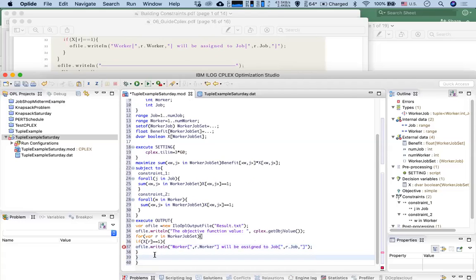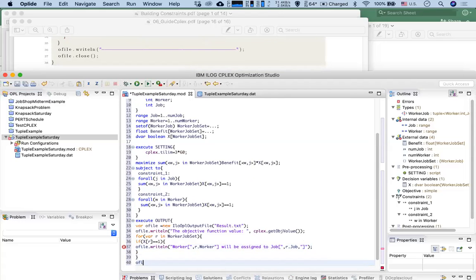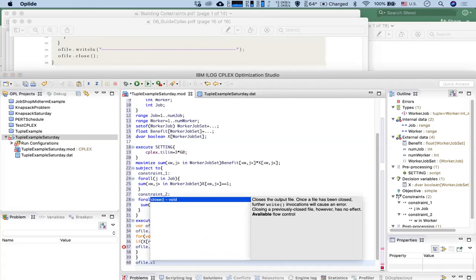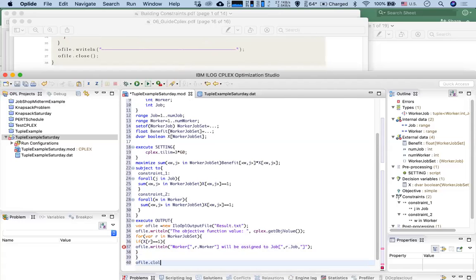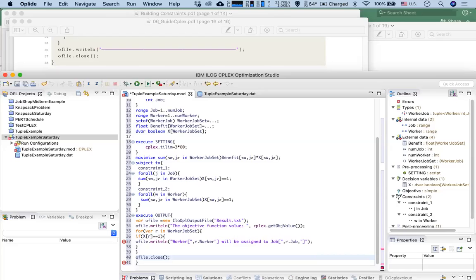So after we finish this, we need to close the file. This will also help us by recommending this close. Okay, so let's try to run first of all.